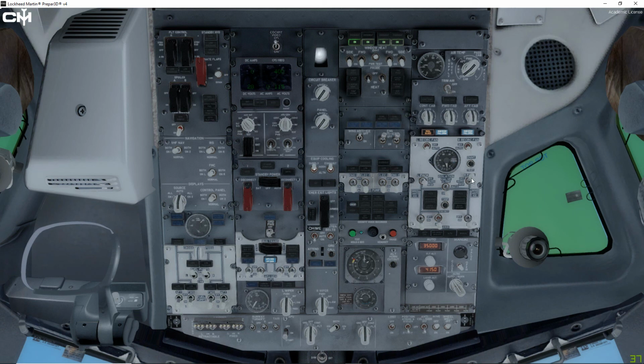Packs can go to auto. Isolation valve goes to auto as well. APU bleed goes off. APU switch goes off. And external lights as required. We're going to need the wing lights. Anti-collision lights are already on. We don't need logo lights right now.